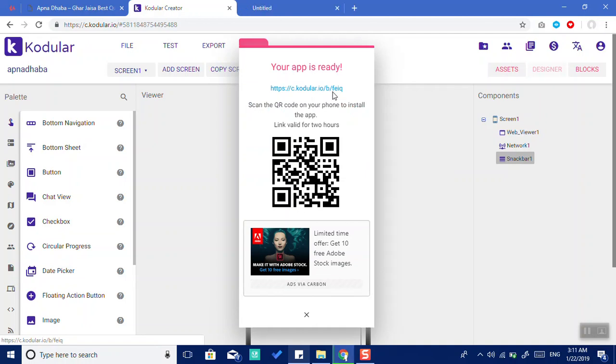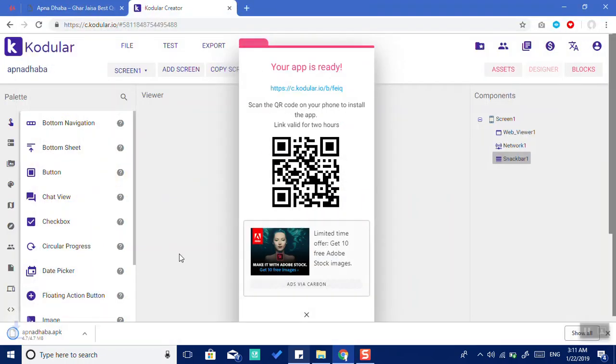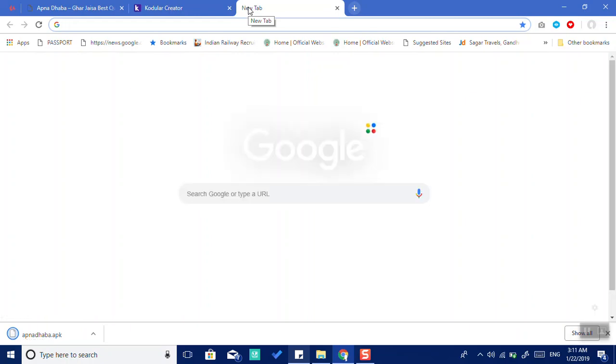Once it's done, you can see the Apna Daba APK file. Let's save it. Our app has been saved. Let's try to open the app in an emulator.